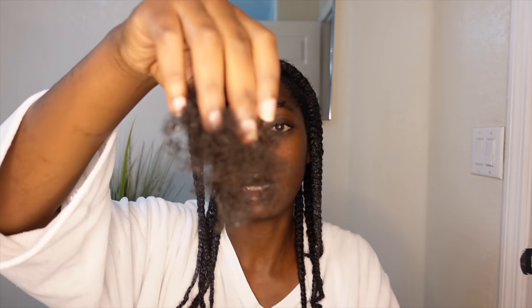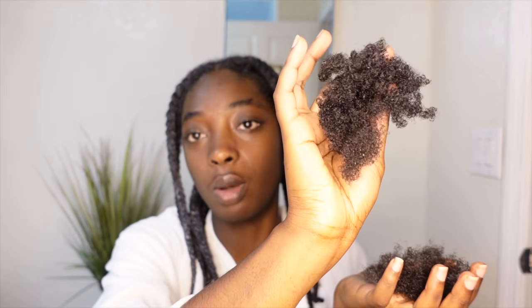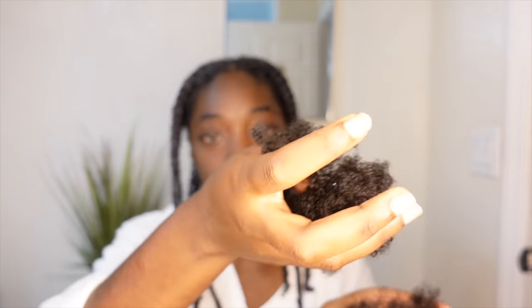All right guys, so this is how my hair is looking. I'm actually planning on doing another style with my hair for the next month before I start my hair growth challenge for the summer. I'm still debating on if I want to do twists or braids, but anyways, this is how my hair is looking. This is how much hair I lost while braiding and moisturizing. And this is how much hair I lost while washing and conditioning yesterday. And that's how much hair I lost altogether. To me, it's not that much hair, honestly. My hair still feels fine and thick.